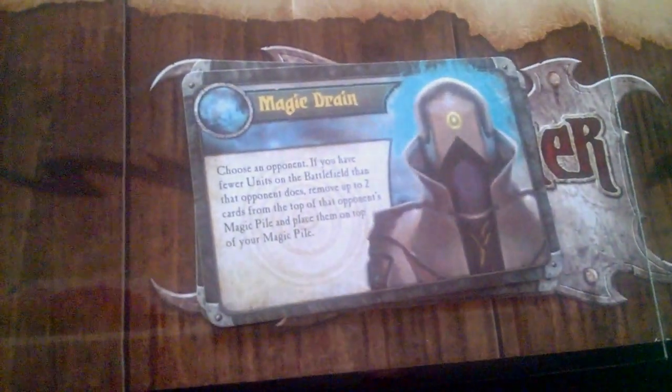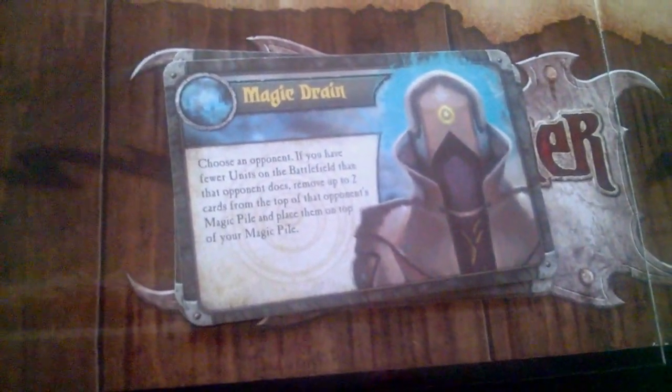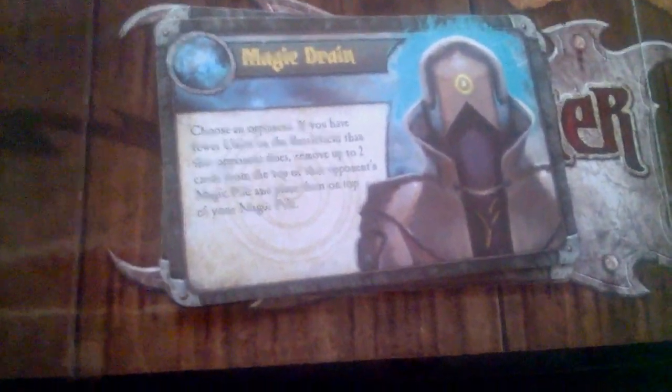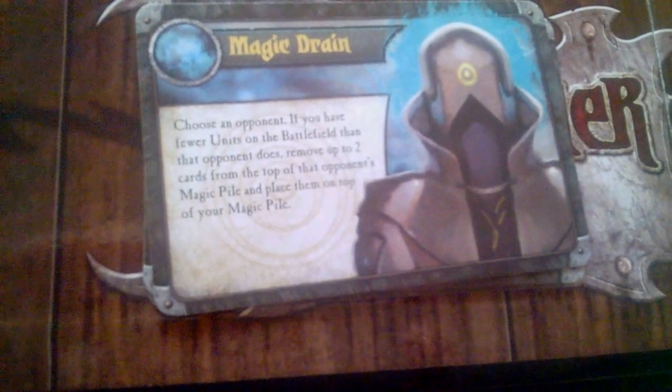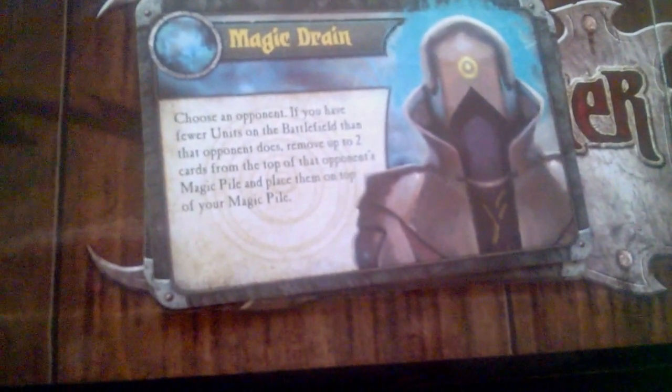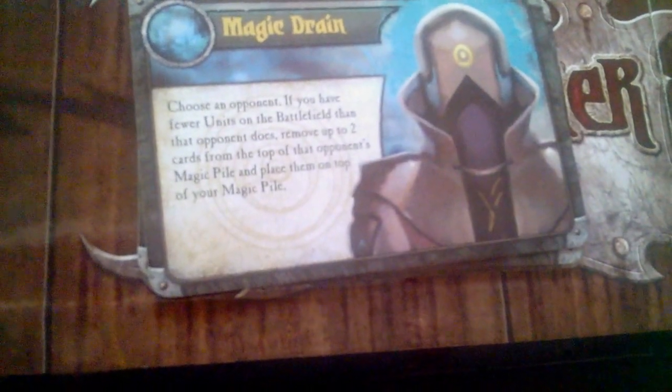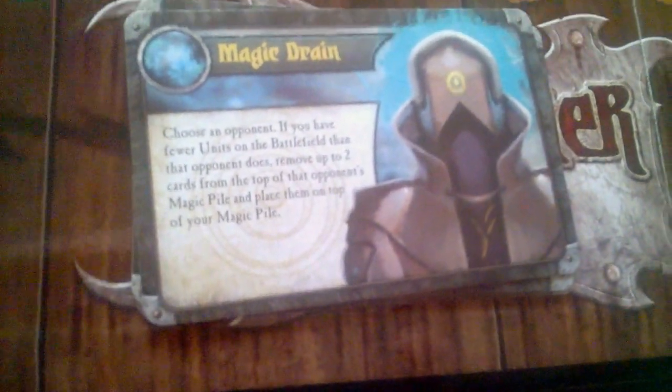Okay, so now on to event cards. The first one we're going to talk about is called Magic Drain. This one appears in some other decks, like one of the decks it's in is the Guild Dwarves. So Magic Drain says, choose an opponent. If you have fewer units on the battlefield than that opponent does, remove up to 2 cards from the top of that opponent's magic pile and place them on top of your magic pile.